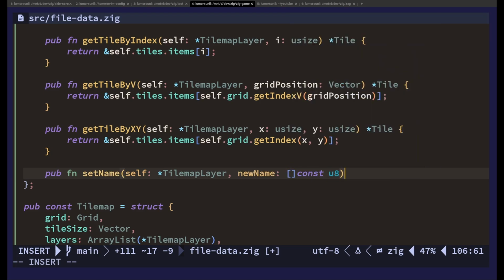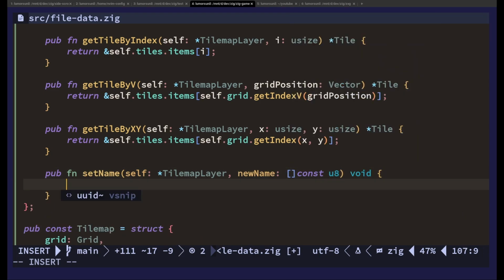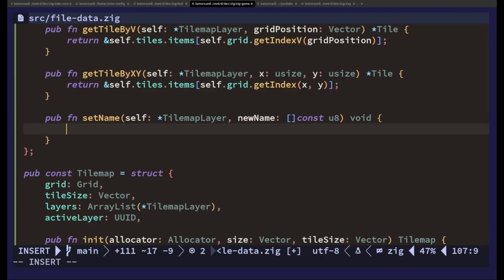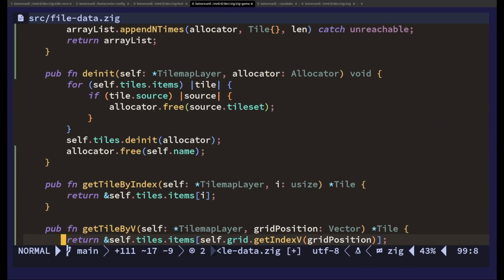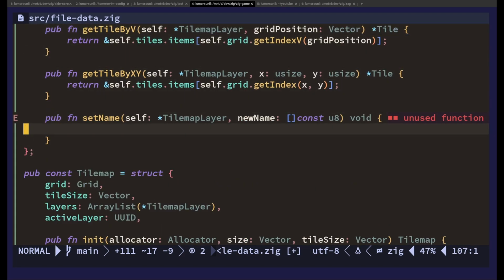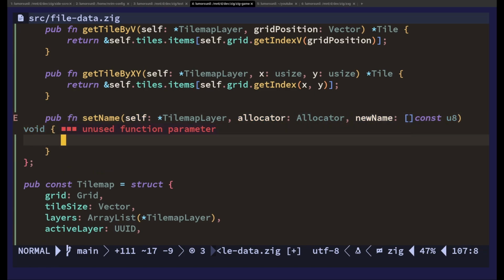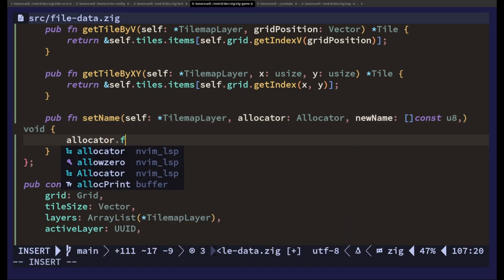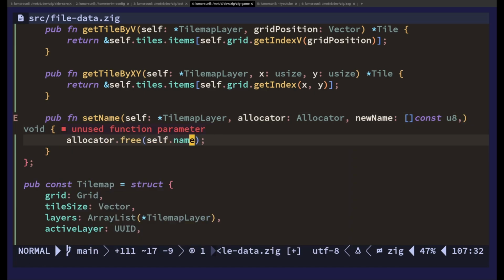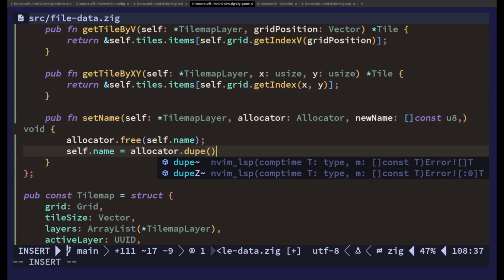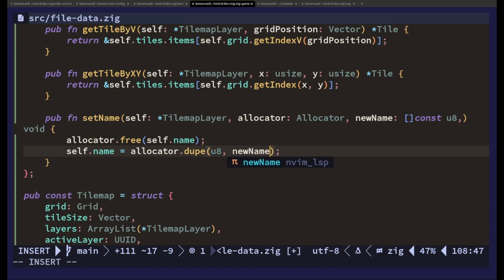And I think what we want to do is either we can copy it over, or we can take ownership. Well, first thing that we're gonna do is free this. So let's grab an allocator. I'll make sure to use the correct allocator this time. Alright, so now allocator free self name, and then self.name is equal to allocator dupe U8 name.